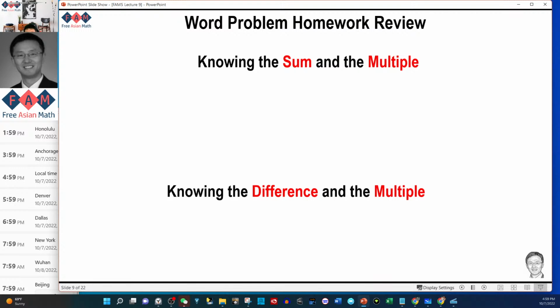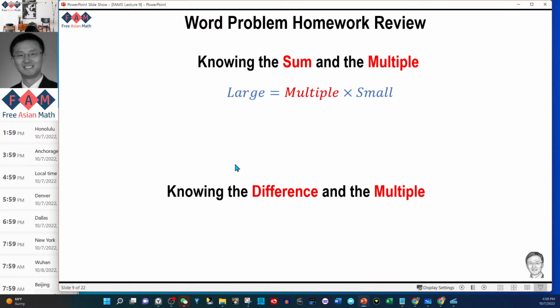We have 2 numbers. Later on, if you study algebra, you'll see that in order to determine the values of 2 numbers, we need 2 independent relationships, or what we will call equations. But we are not doing algebra, we are still doing arithmetic, so we will not go there. The point is that we just need to know 2 of such 3 quantities: sum, difference, multiple. If we know 2 of them, we can ascertain what those numbers are.